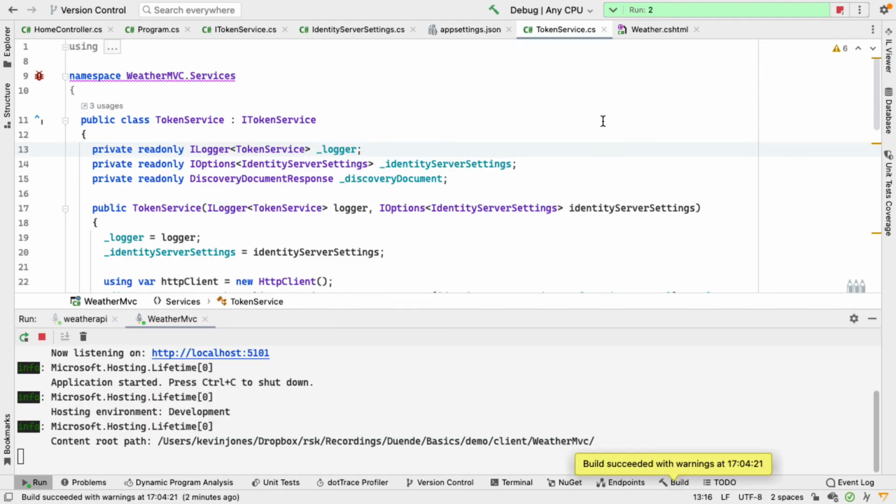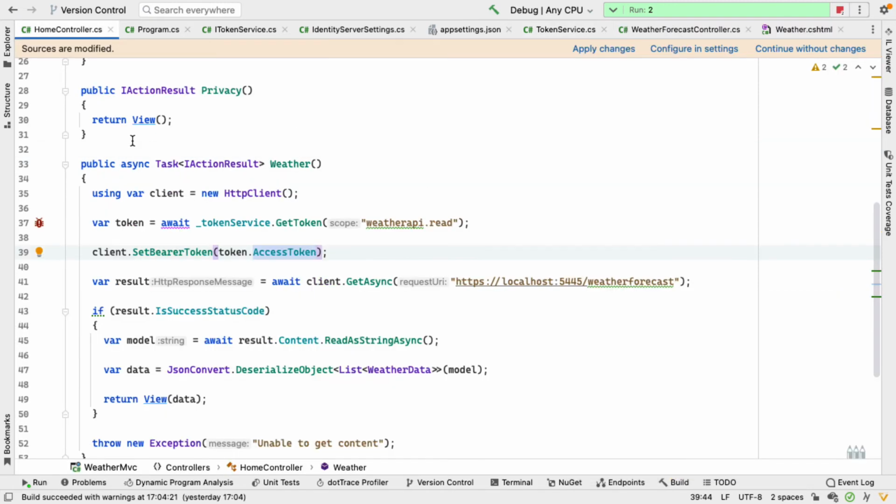Okay, so we are most of the way there. We have an MVC client that gets a bearer token from IdentityServer, sends that bearer token to the API, and that API checks that bearer token with IdentityServer to make sure it's valid. I want to do one more thing. I want to add authentication onto the MVC client. So what I want is a mechanism whereby when we try and hit this endpoint on the MVC client, this endpoint is also marked as requiring authentication. We throw up a user interface. The user has to enter a username and password. And if that succeeds, they get access to the MVC client. And then the MVC client can go on and get access to the API. So let's do that now.